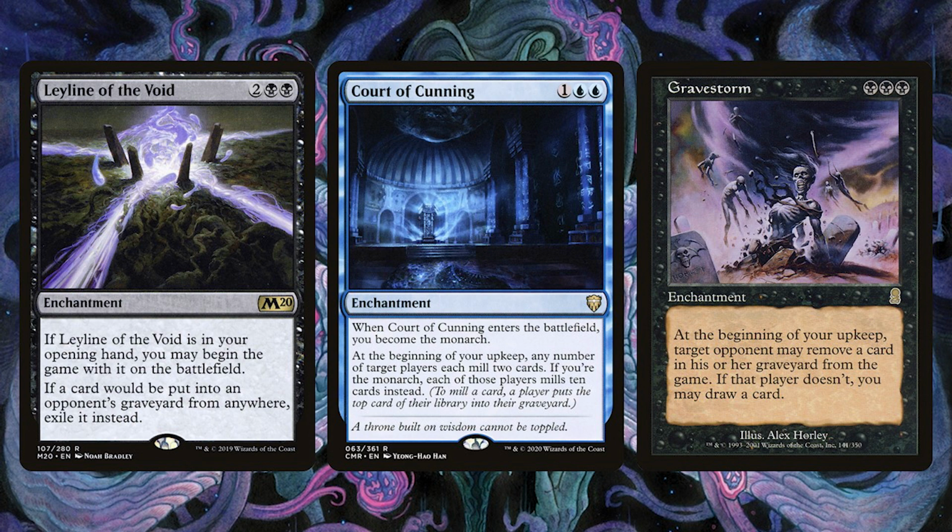I like that. Next we have Gravestorm, black for an enchantment. Basically you're going to force your opponents to exile cards, but you have so many ways to keep your opponent's graveyard empty, this is just going to have you drawing an extra card every turn. It's just a worse, but much more stylish Phyrexian Arena.